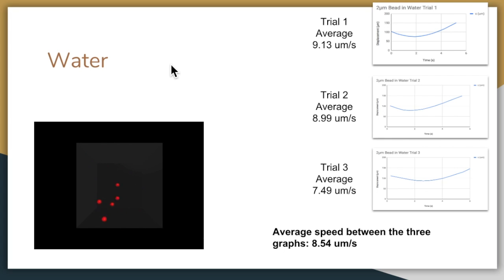So like I said, compared to other solutions, it moves the fastest, and we decided this because the solution is pure water, there are no additives. So given that the mass and the size of the molecules is small, since it's solely water, the velocity will be higher. We determine this with the kinetic energy equation, 1/2 mass times velocity squared. So in this example, the beads are not colliding with anything besides water, therefore the velocity will be much higher.